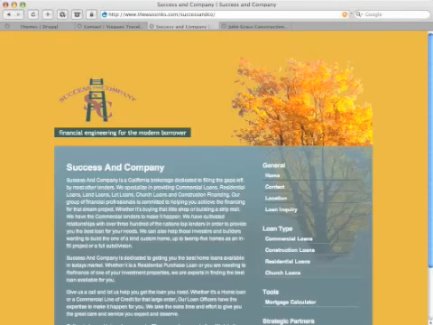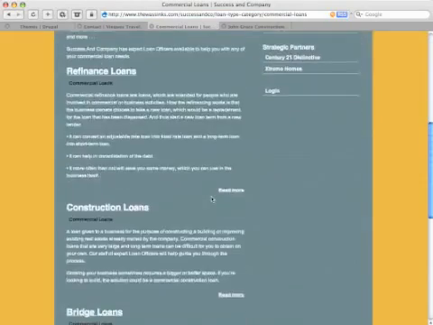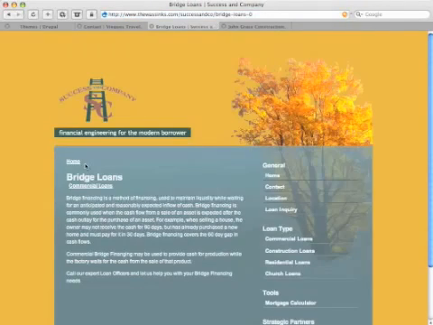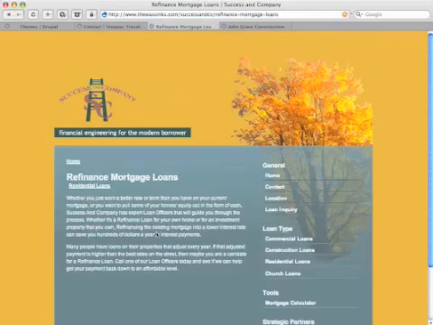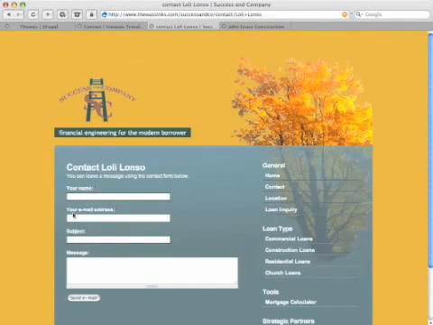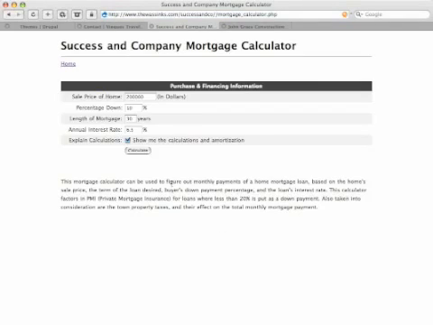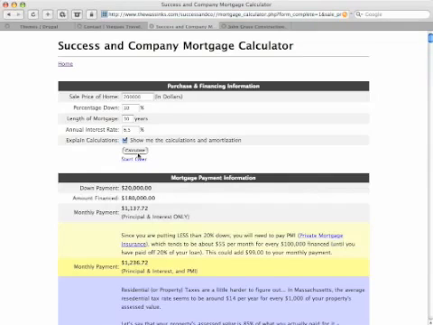Here is another one that I just set up for somebody, and this one is a mortgage site. This one's more of a marketing type, so it's not going to be a whole lot of content on it, but he has here commercial loans, and once it pulls up, here's all of the commercial loans, and I can click on this one, and it gives me more information about that particular commercial loan. Or if I wanted to do residential loans, refinance, I can read about that. Now his contact form is a little different. I created links that actually go to, now it says contact Loli Lanzo. So you can even go through and customize it from the default installation. And like I say, this one I added a PHP script to it for mortgage calculation. So you can integrate things within it, videos, anything, PHP snippets, all that stuff.